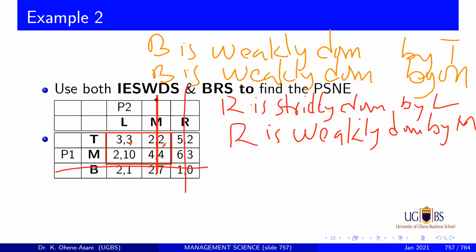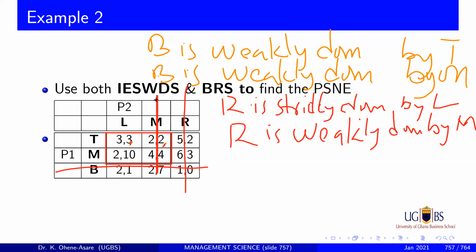So now looking at T and M, which one is dominating? Is it T or M? Let me trick you. Which one is dominating, T or M? Just mention the letter I need. Which one is dominant? Let me put it that way. Which one is dominant, T and M?